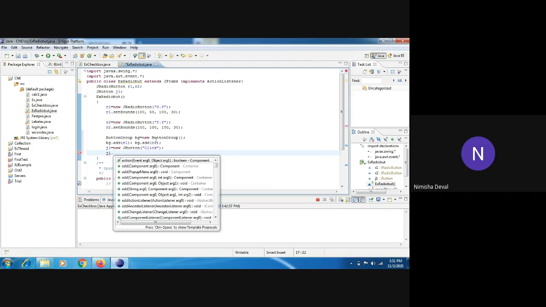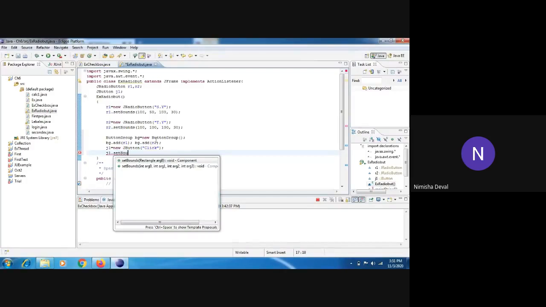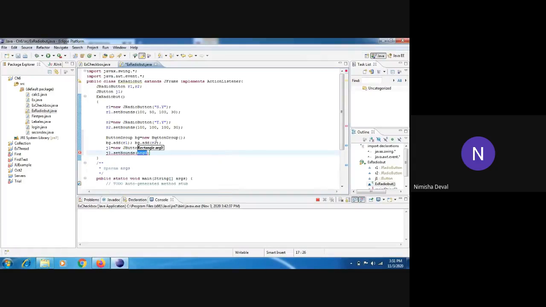So for that we will set its bounds for that button. That bounds are nothing but 100, 150, 80, 30. Okay.